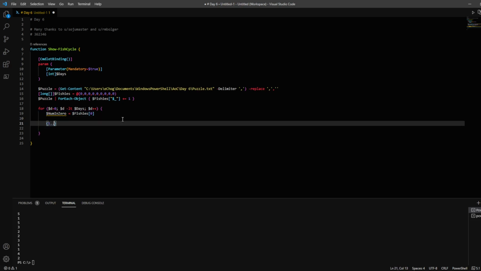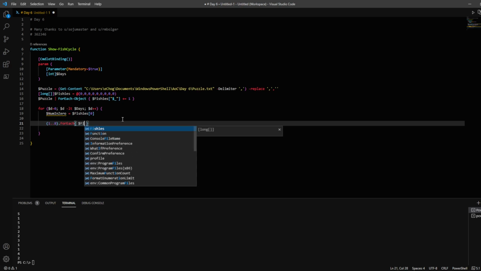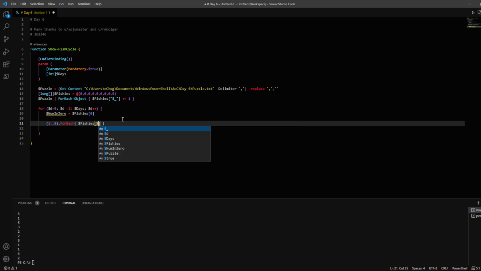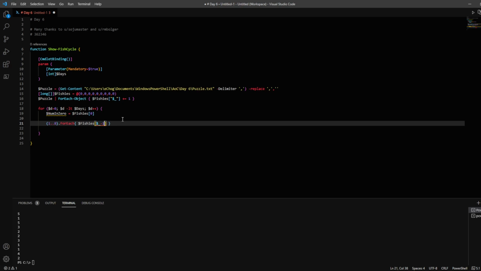So for 1 through 8, what we're going to do is a for each on that, and we're going to say that our fishies, and whatever is in today, or whatever day it's on, is actually going to move down a day in the line.